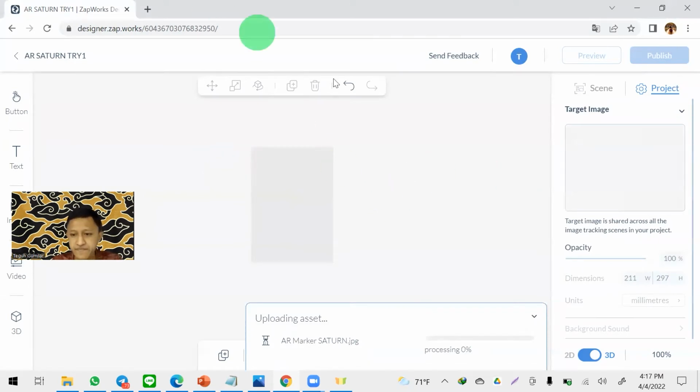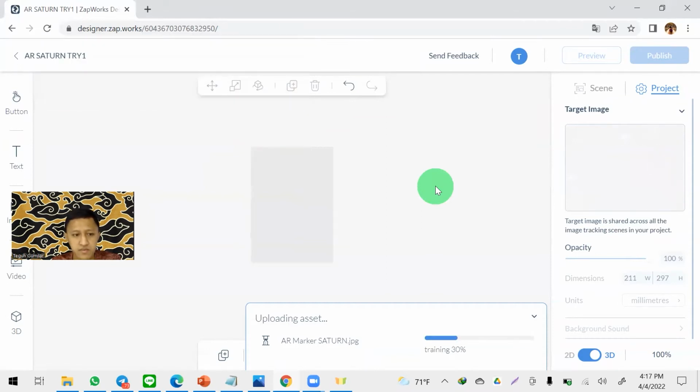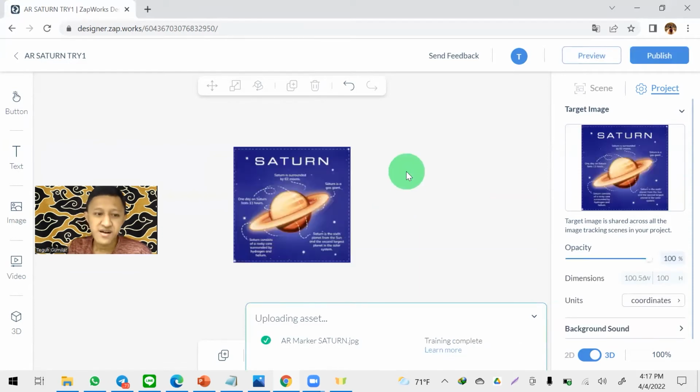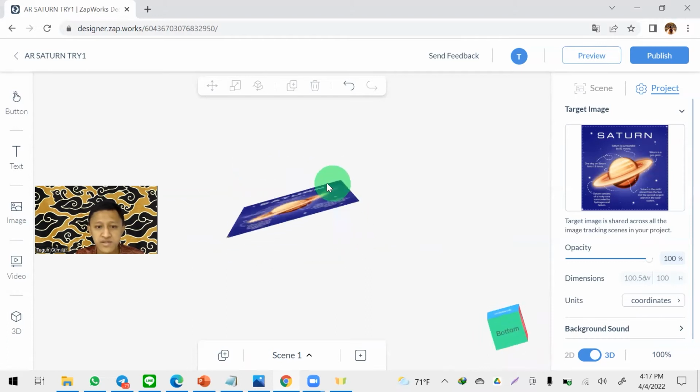Wait a moment. Okay, it takes time. So we have successfully uploaded the target image, and you can rotate the image so the marker will look like this.